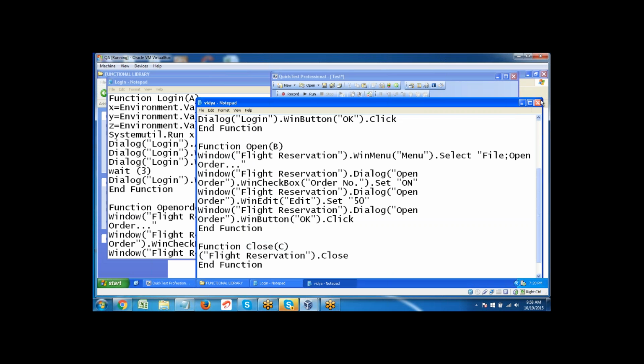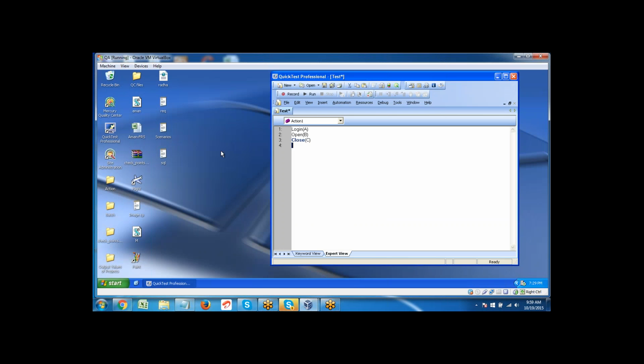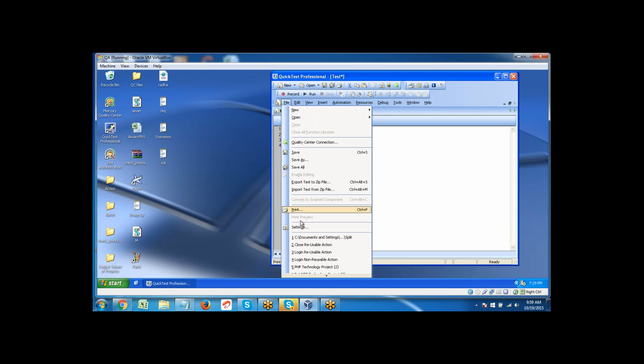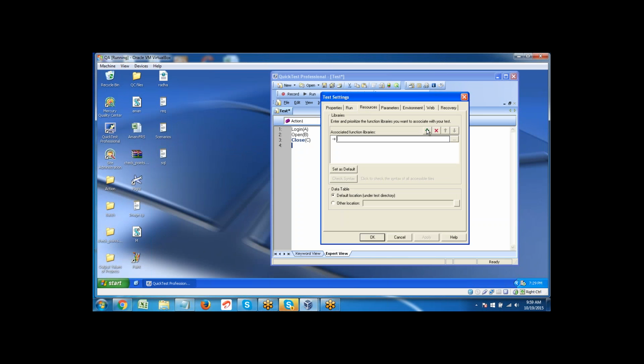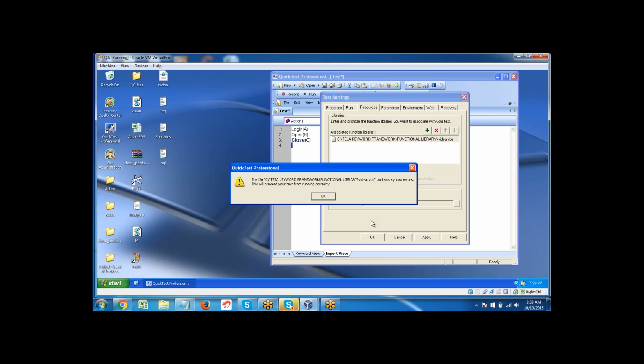Let's see, last time we will do it. Name as Vidya have given here. Just I'm refreshing. Go to file, settings, resource. Why it's not working here? Teja keyword framework function library. It will prevent the test from running currently.